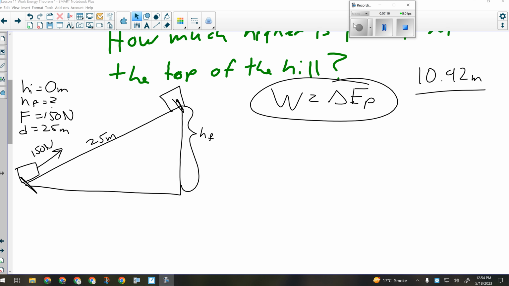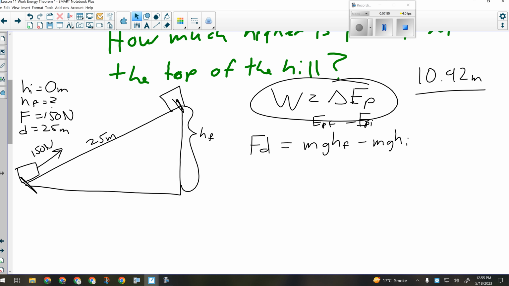So we've established that when you move something up a ramp, as long as you don't accelerate it up the ramp, you're only changing its potential energy. So all the work that we're doing results in a change in height and thus potential energy for the object. So we need to expand this formula out. The way to calculate work is to multiply force by distance. To calculate the change in potential energy, I would take m times g times h final and subtract m times g times h initial. In other words, final potential minus initial potential.